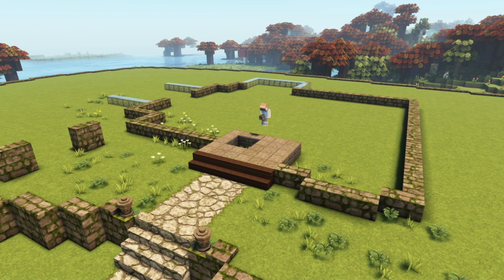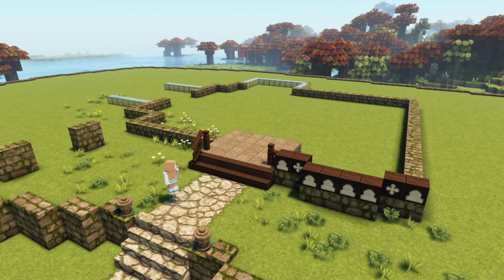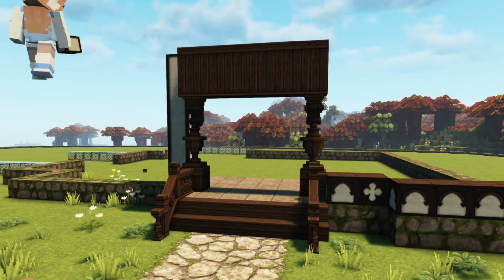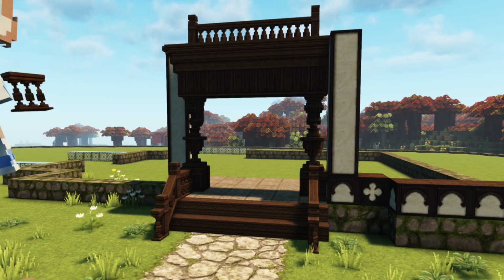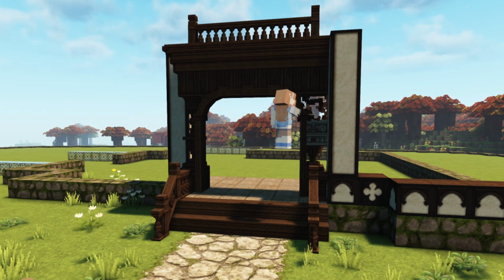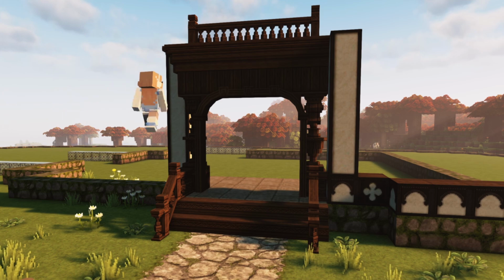I imagined there's a witch living here in the middle of the woods, but I didn't want to make a stereotypical spooky, haunted mansion, so I gave it lighter colors on the exterior. I mainly used the Tudor blocks from the Miniaturia mod, and my favorite part of this build is definitely the entrance. I love houses that have a cute little entrance like this one.